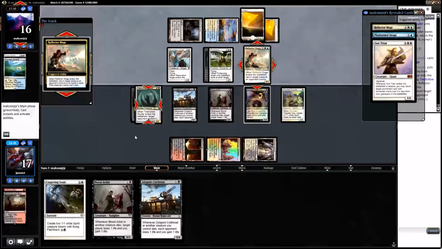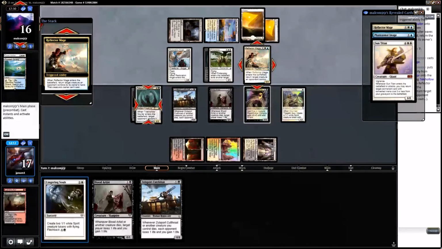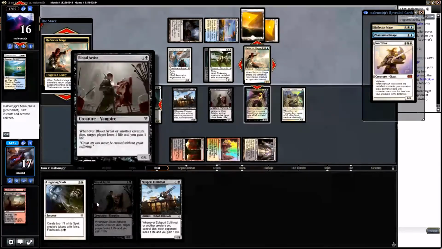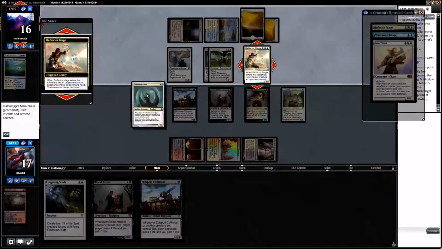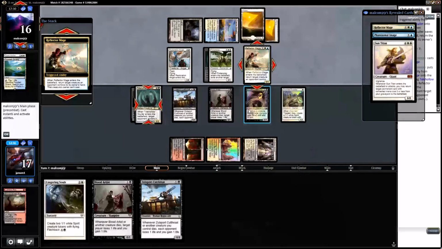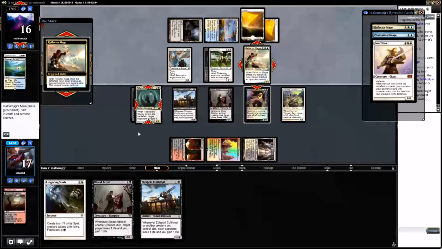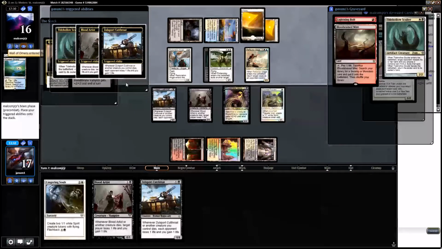Do I just shoot you for 2? Okay, let's do some math. 2, 4, 6, 8, 10, 12, 14. Or I can just... Okay, so this is 2 damage. 2, 3... So is that 8, 11, 14... Yeah, I think we're just going to sack it and kill you. I gain a bunch of life.